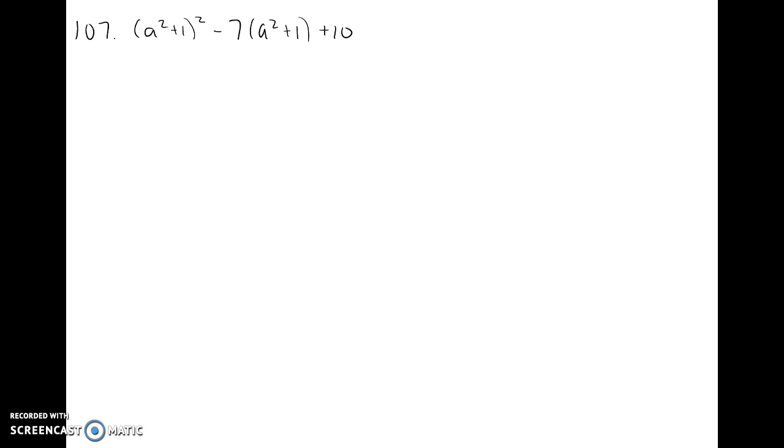So I'm going to show you how to do it that way in case you're not ready to try the U substitution yet, or if that's not how you saw it. So to expand this is a good practice of our special patterns. I'm going to write your little special patterns over here just to remind you. (A plus B) squared is A squared plus 2AB plus B squared, okay? So this is in an (A plus B) squared sequence, okay? Your A is actually a squared in this case, and your B is 1.